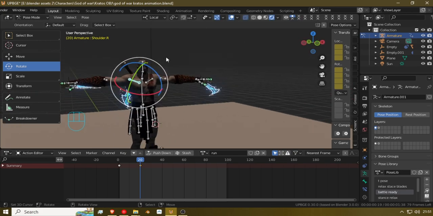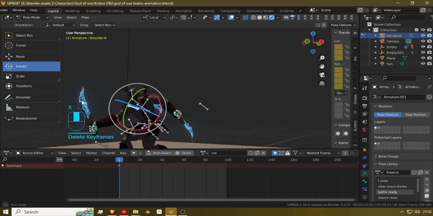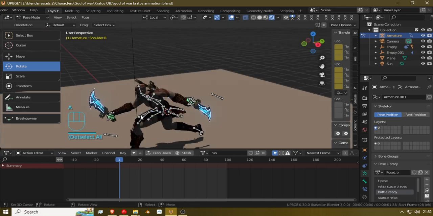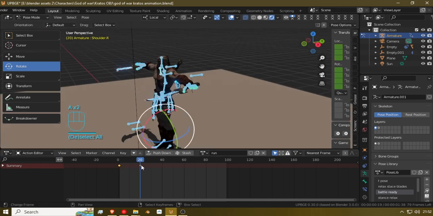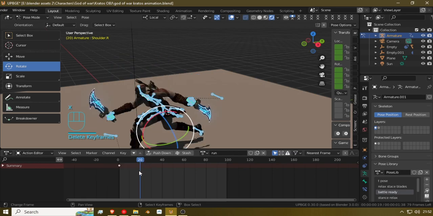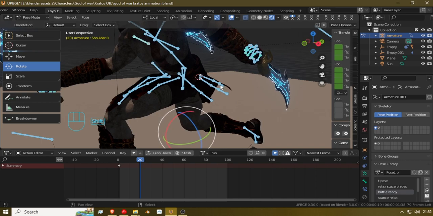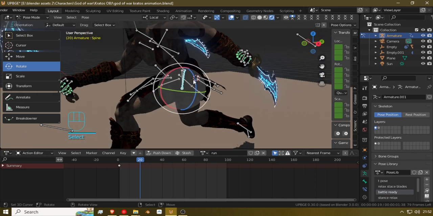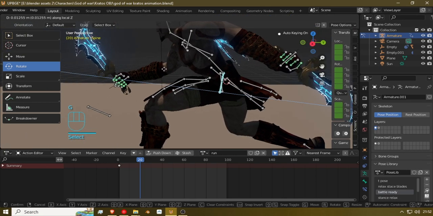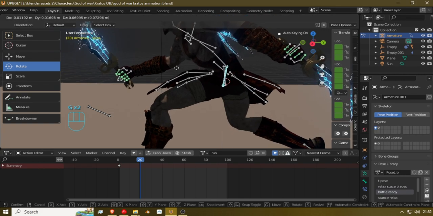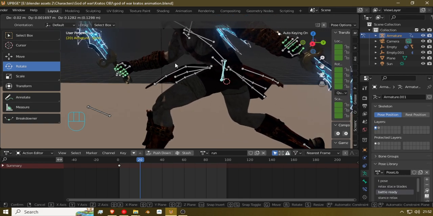Okay, so next we're gonna go back to that pose. So I'm gonna delete this pose. Now we're gonna start with the running pose and make sure this is not on. Next, delete. Okay, so I'm gonna scrub to frame 20. The way this works, you are going to need this bone right there. It's going to be the up pose first. I'm gonna bring him up a little bit.